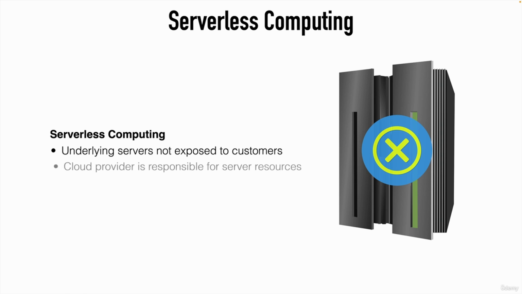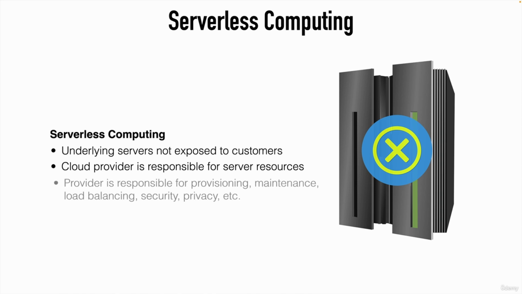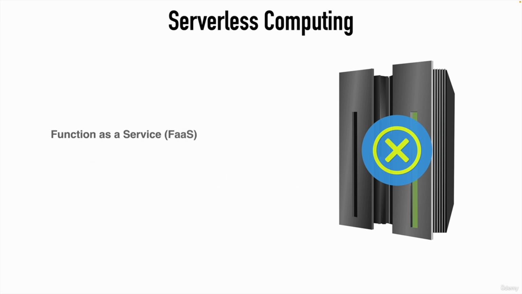The cloud provider themselves would be responsible for all of the server resources that we're using, including the provisioning of resources, the maintenance and patching of those resources, any traffic load balancing that is needed, security and privacy for the infrastructure, and so on. Serverless computing introduces an additional cloud service model, in addition to SaaS, PaaS, and IaaS that we've already looked at. This introduces something called Function as a Service, or FaaS.